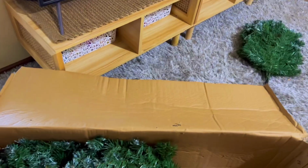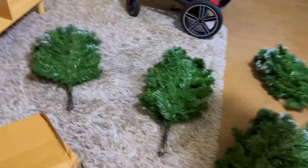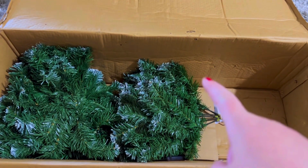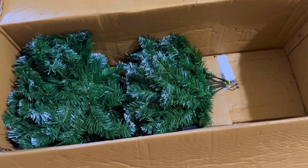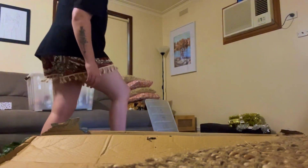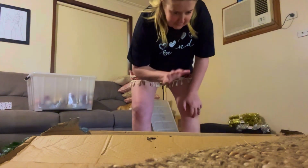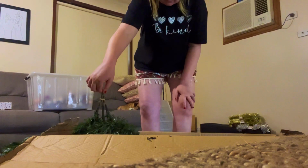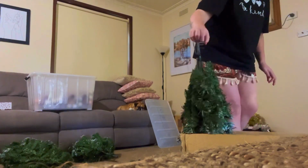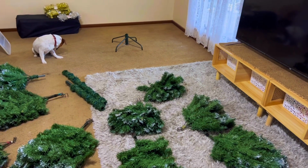Oh god, I'm scared. I don't know where it was. It was around here somewhere. I guess this is just what happens when things are stored away for a while. Daddy long legs.